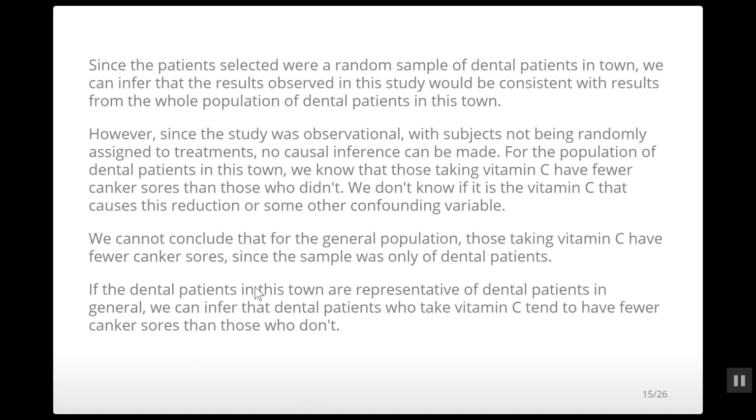So here, the patients were a random sample of dental patients in the town. So the conclusions that we make from the results of this study could be consistent with the result of the whole population of dental patients in town, okay? So we randomly sampled dental patients, therefore we can generalize to all the dental patients in town. Okay, I mean, that's not that exciting, but that's where we drew our sample, and so therefore we can only generalize to the population, right?